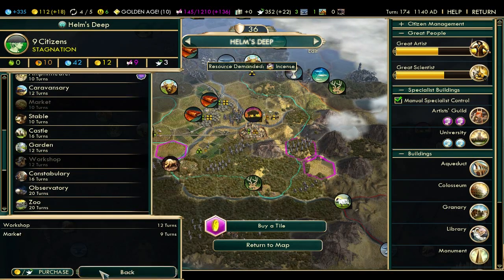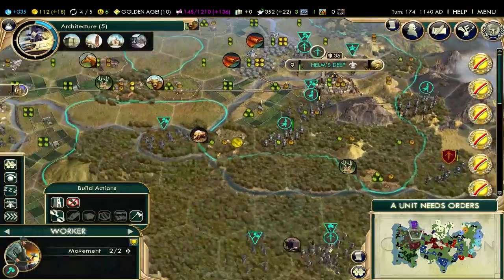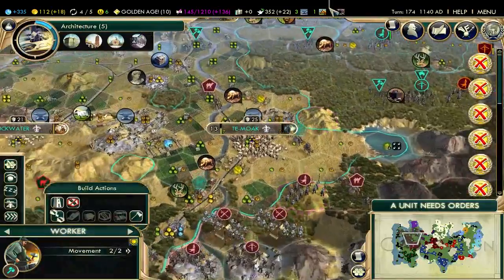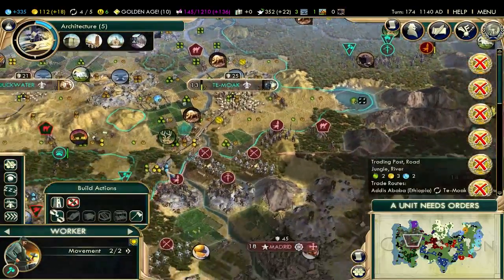So, actually, I just got some extra silk back. Let's see if I can buy it there, and then maybe we'll build it here. This is down to bank. Okay, that's fine. We're working on our last trade route here. Zoom out a bit. Okay.